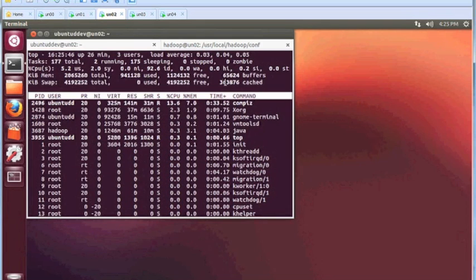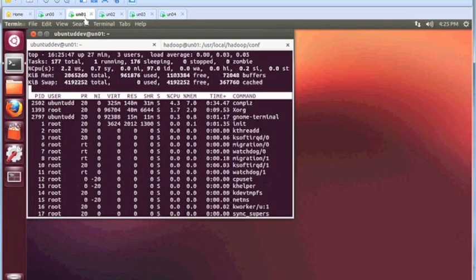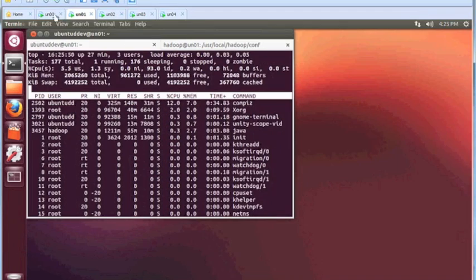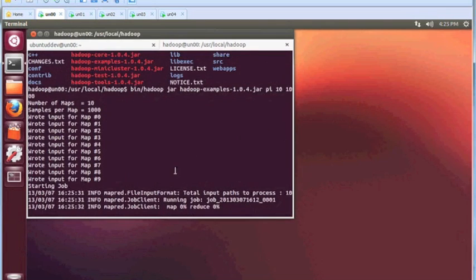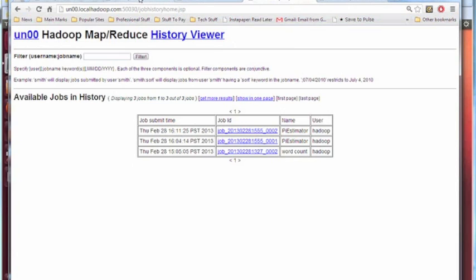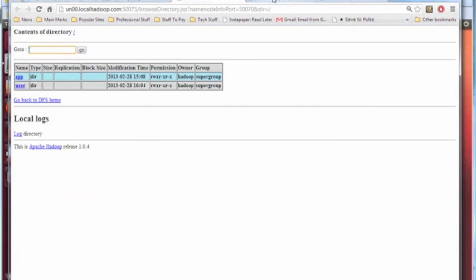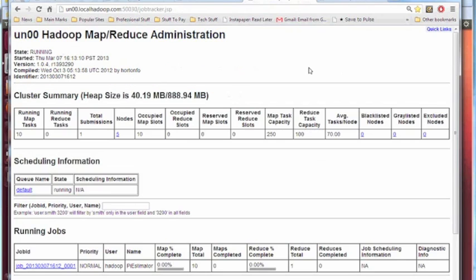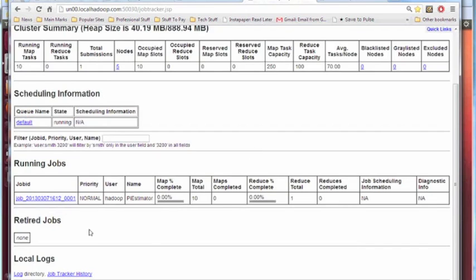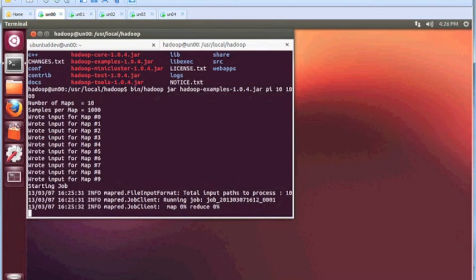If we actually go back to our web browser and look at what's actually happening on our system, we can see that the job has started, and we can see it running here with one reducer and 10 maps. And if we go back to our VMware section, you can see it also operating. An obvious question is, what does it look like on your host workstation? That's a good question.